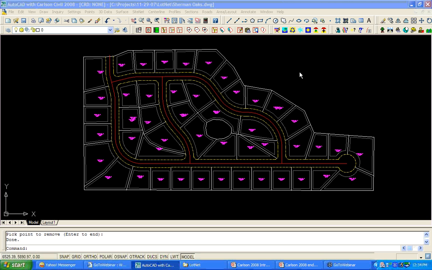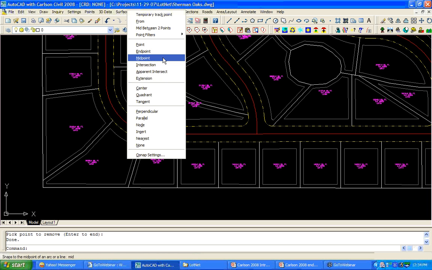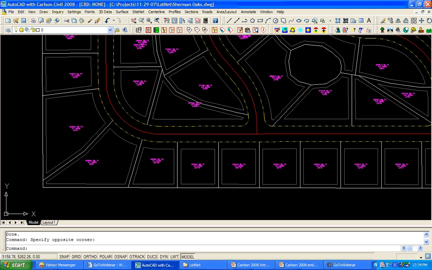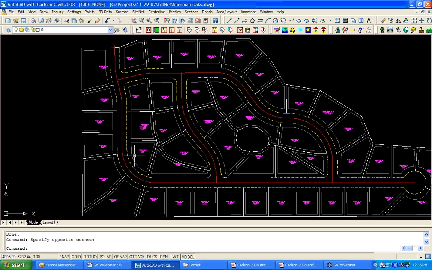It looks like there are a lot of powerful time-saving features in here, especially since I have a lot of lots to crank out in a short amount of time. Yeah, and guys, here's what separates us from other software companies: I'm using basic CAD tools that we all know, using the actual grips, as far as nearest, node, midpoint, all that stuff. As a CAD person, this is a great tool. If you had the developer in the room with you, and he says, I don't want these lots in here, I want to change these lots out, I want something different, it's very easy to come in and make the modifications that you need to.